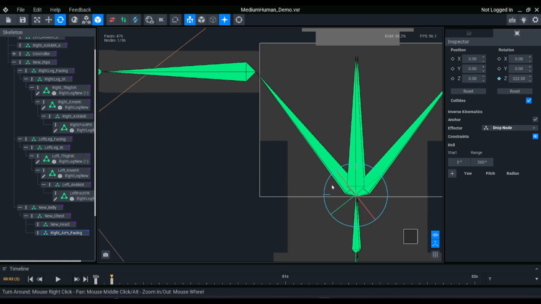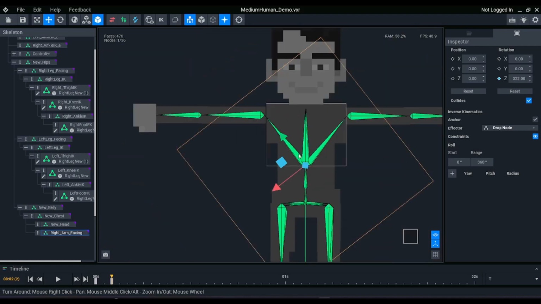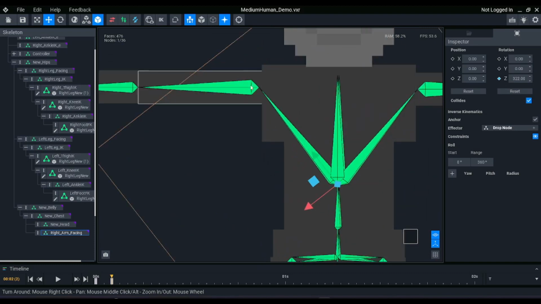So we have our facing node, that's all it needed to do. We'll just check to see the y-axis is facing along. You remember I mentioned before about the z-axis? I wanted the z-axis to be facing in the correct direction for the elbow. In this case it would be backwards, but I'm going to wait till I get up here and then maybe I'll try and do it here.